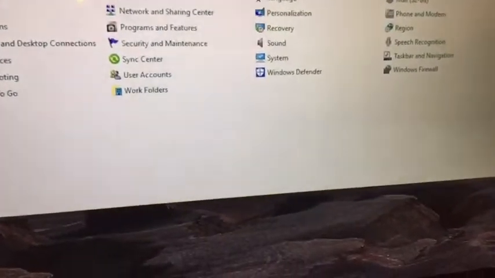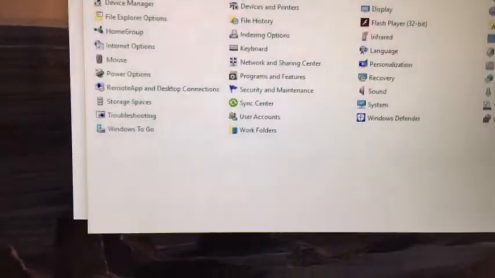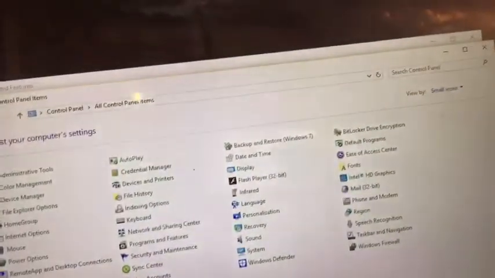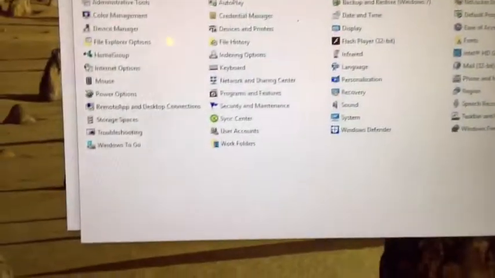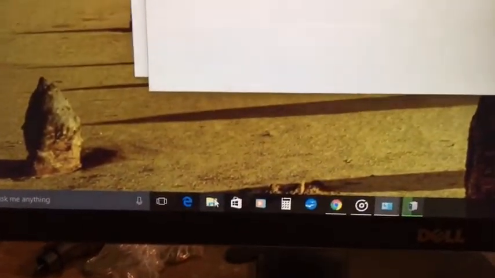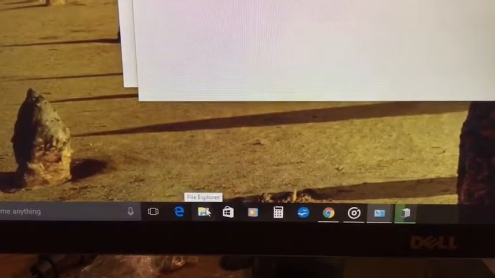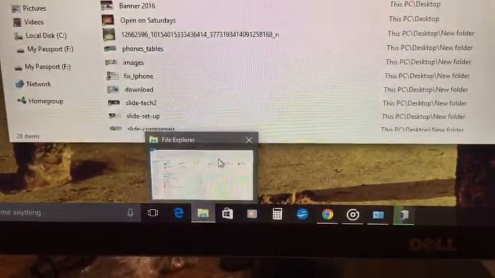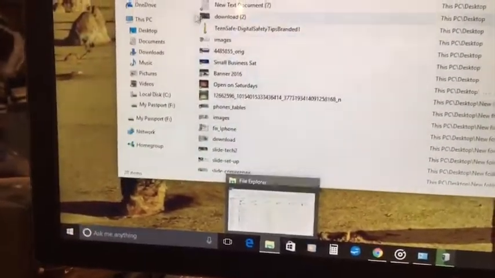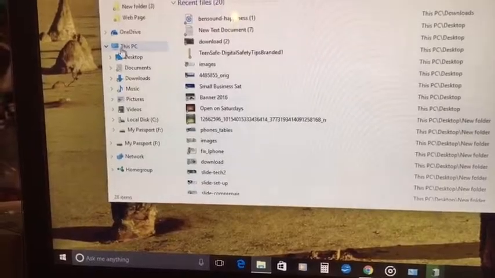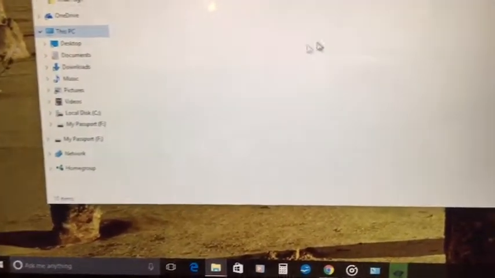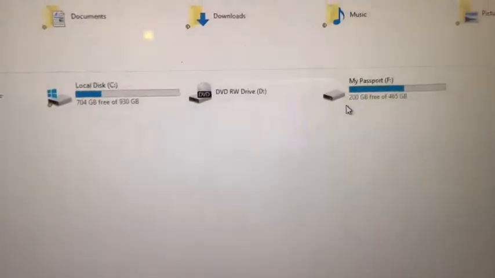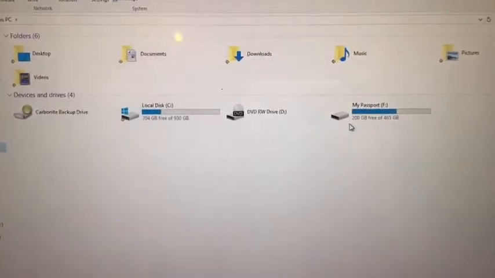So to check to see if you've got an external hard drive, you want to go to Windows File Manager. And File Manager is down at the bottom of most computers, at the bottom of the toolbar. Once you bring up File Manager, then you can click on This PC. And then if you've got any drives that are connected, they'll show up under This PC.